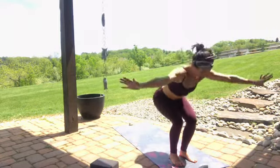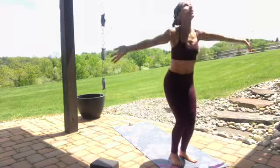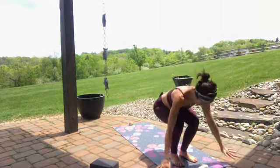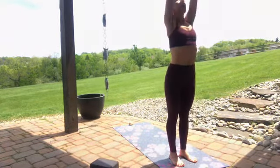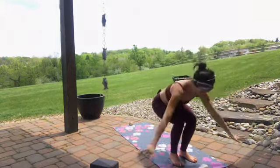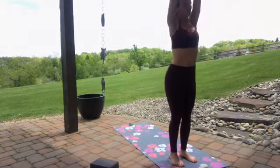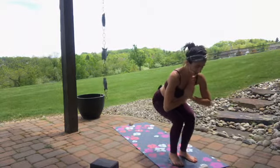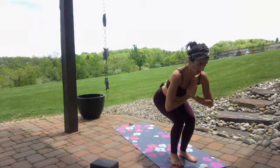Bend the knees, go down. Touch the floor with your fingers and go up. And again, down. Inhaling when you go up, and exhaling when you go down. And for this last inhale, we're going to stop right here. Very nice. And very good.